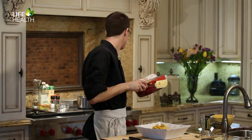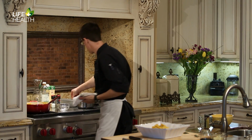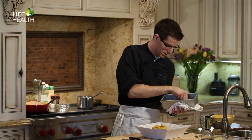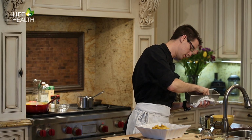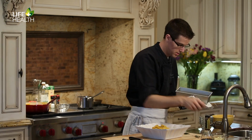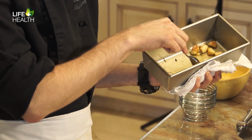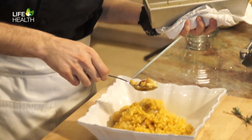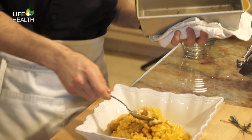All right, this back onto that. Take our oven roasted garlic. What we're going to do is just take the herbs out. There you go. What you want to do is kind of drain the oil off it because you don't want a lot of oil. It's really heavily flavored, so it tastes amazing, but it's not going to be the healthiest thing you ever had in your life. So you just kind of want to put the garlic right on top.